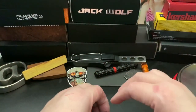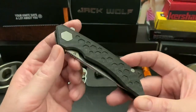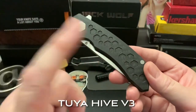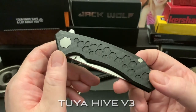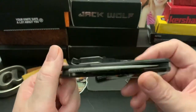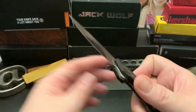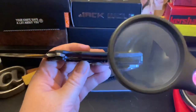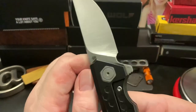Hey Wastelanders, this is Gary from The Last Ranger and today we're gonna take a look at this Tuya knife — the Tuya Hive, I think V3. I don't know if it stands for version 3 or what, but this is a numbered knife. I was playing around with it the other day and saw it's number 47 of 145.